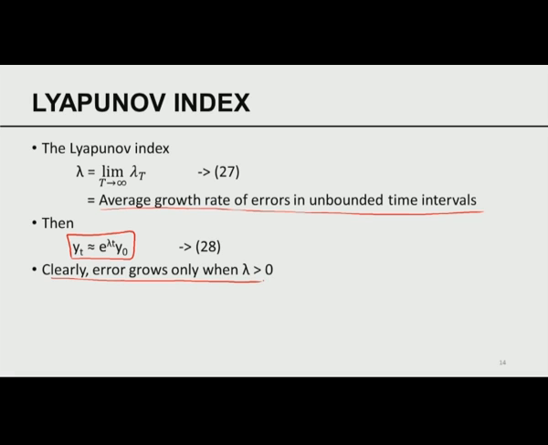So I want you to go back and understand the theory reasonably well. We presented a general theory. We are trying to illustrate the general theory based on a very simple scalar continuous time dynamics. We have introduced the notion of average growth of errors. So it is the average rate of growth of errors over asymptotically long intervals of time that helps to indicate the quality of prediction generated by the model. So lambda depends on the model. Lambda is going to give us the guideline on how long I can believe the forecast generated by the model.